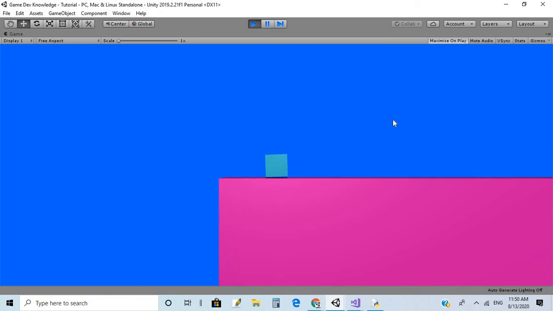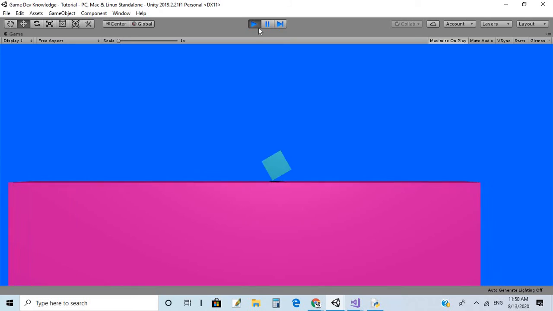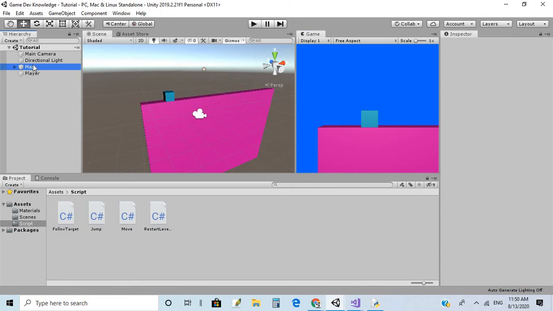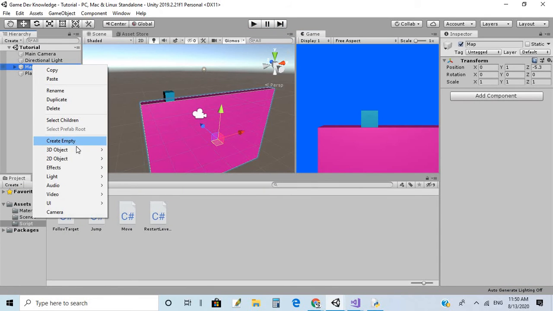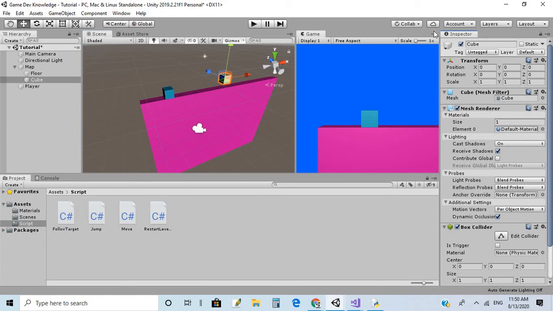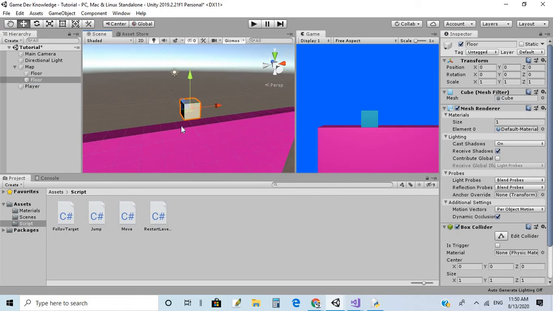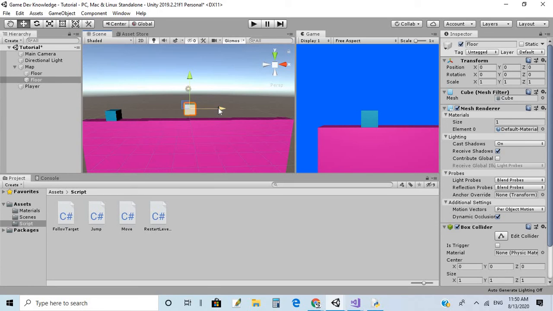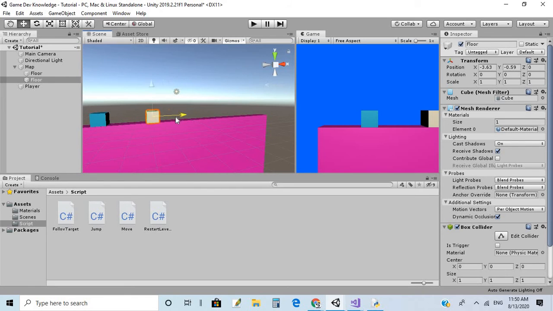So guys, you're wondering, how are we gonna put the maps? It's very easy. You just do the same thing, but you go to the map, you right click, you go to 3D object, the cube, and then I'll call this floor, so it can be much neater. So for example, let me try to make this neat. Like for example, you just put this right here, and then put this right here, and then Control C, Control V.